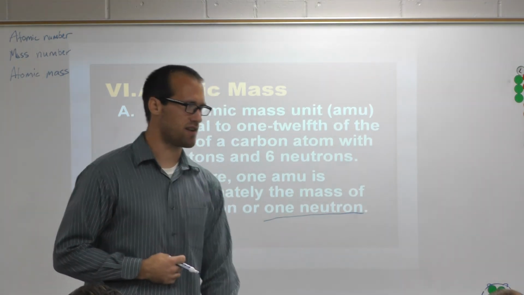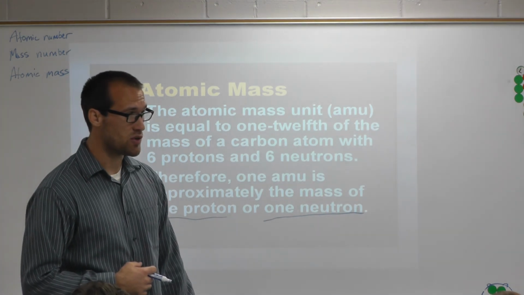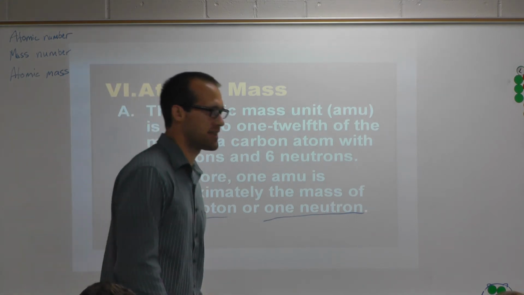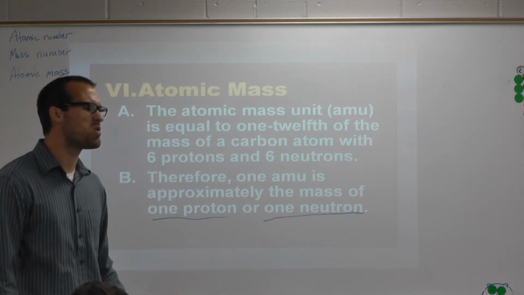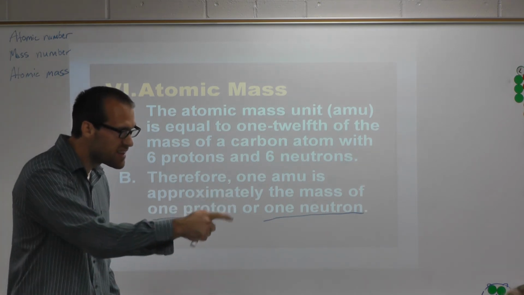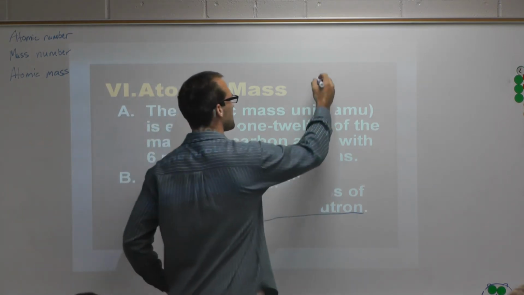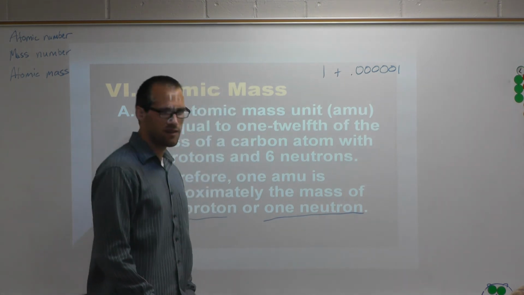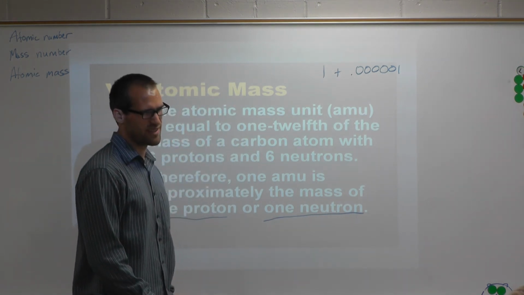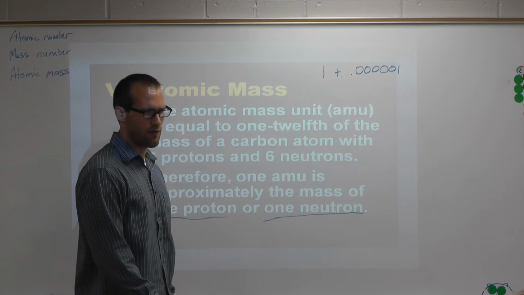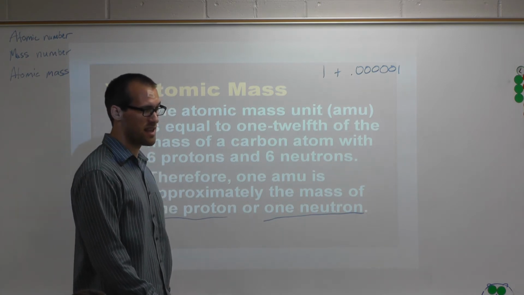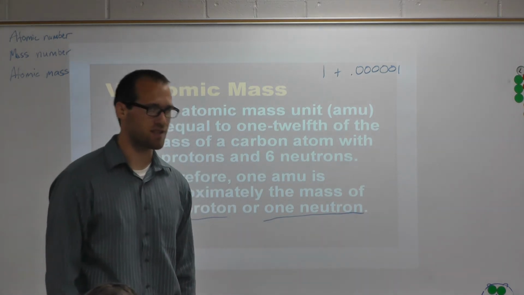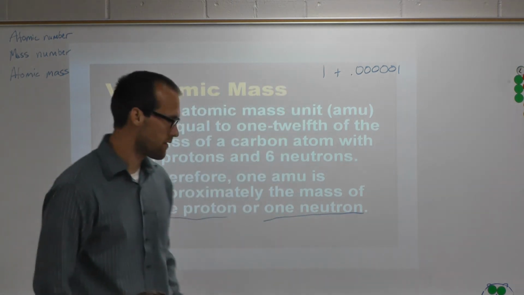Okay? Now notice the electrons aren't taken into account when you do the mass of an atom. Why don't the electrons really have any impact on the mass of the atom? They're so tiny, small. Have you ever tried to add a number like this? 1 plus 0.000001. What do you really get? 1.000. Yeah, but what is it really still, basically? 1. Okay, remember, the electron is way smaller than the protons and the neutrons, so adding the mass of the electrons is probably just going to leave you with the mass of the protons and the neutrons. Does that make sense? Okay?